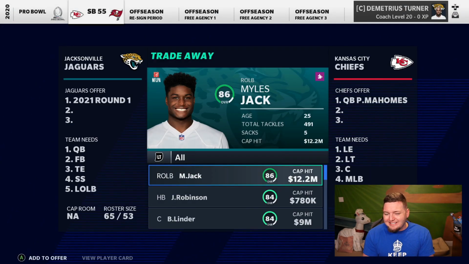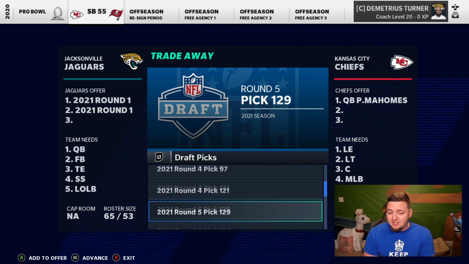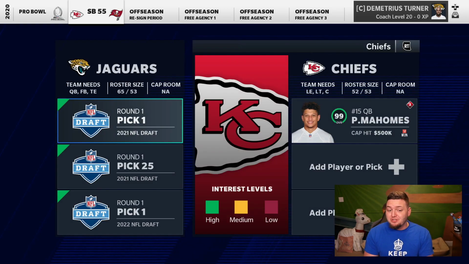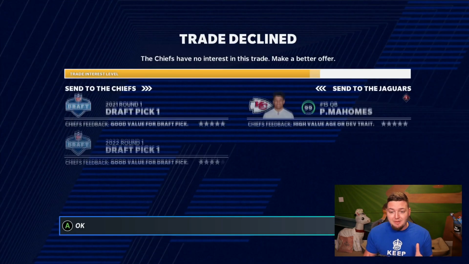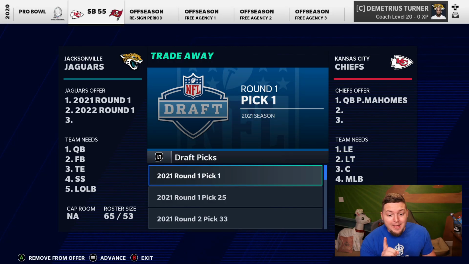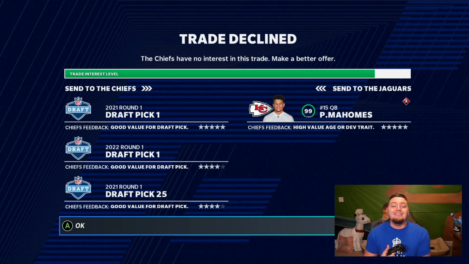How about instead we try 2 1st from this year and our 1st from next year, which is, okay, let me just try this. 2 potential number 1 overall picks, submit this through. Oh my! We might actually be able to get Patrick Mahomes. This is about to be insane. Submit this through. Oh, it's so close.